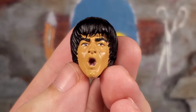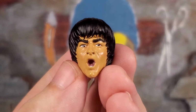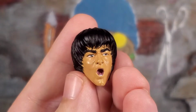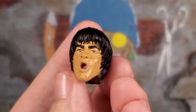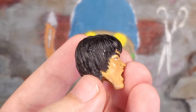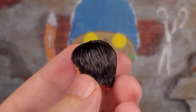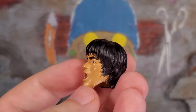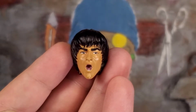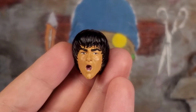We do get an alternate head sculpt, and it's that iconic just whoa face. And they did a pretty good job. Inside the mouth is painted, a little bit of teeth painted, eyes are painted. Looking good. It actually is a decent sculpt. Hair looks pretty good when it comes to the sculpt of the hair and everything. Like, tons of sculpt work in the hair, actually. Look at all those strands. Very, very cool. It's all puffy and everything. Very cool looking head sculpt. It's awesome that we got it. So you really can see what you get with these deluxe versions of these figures compared to ones that you'd pick up at like Walgreens.